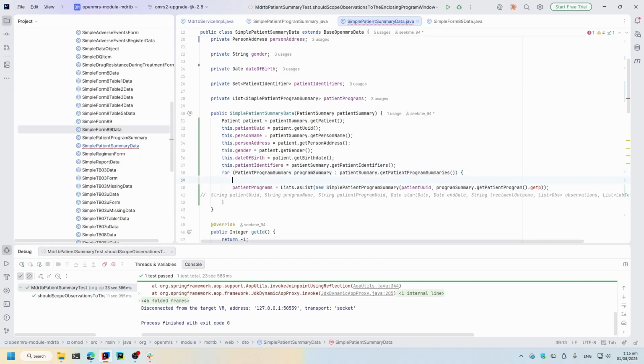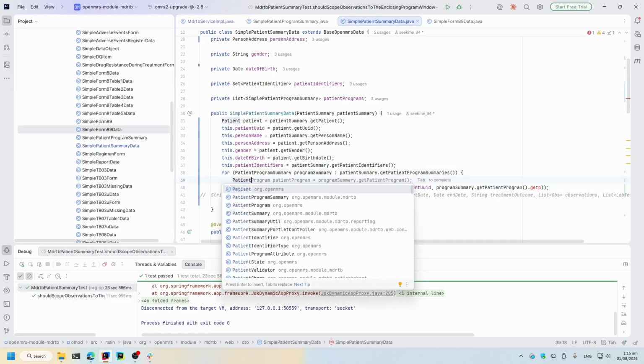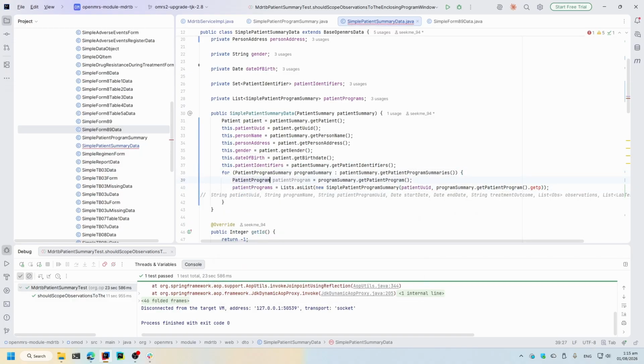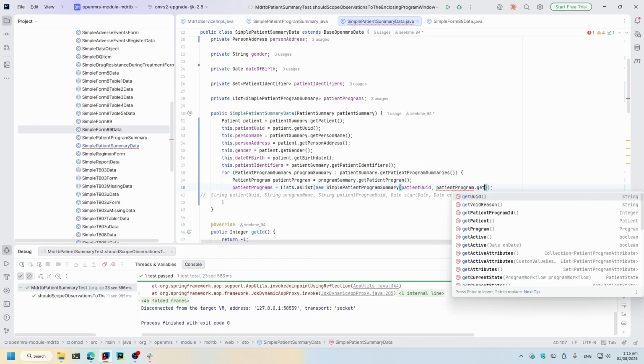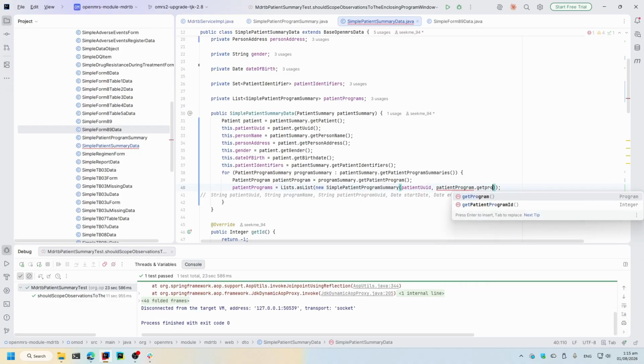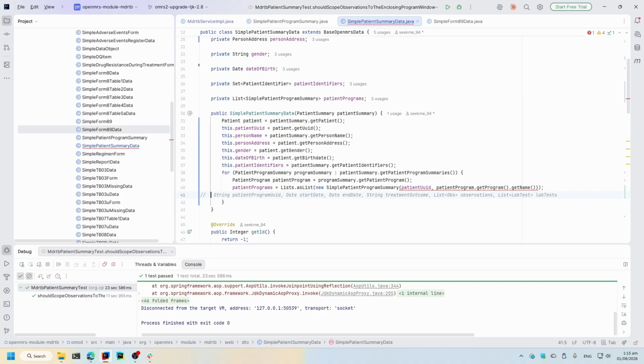Actually, let's pick patient program from over here, and I'm going to set get program dot get name. So this is a program name. These two are done.